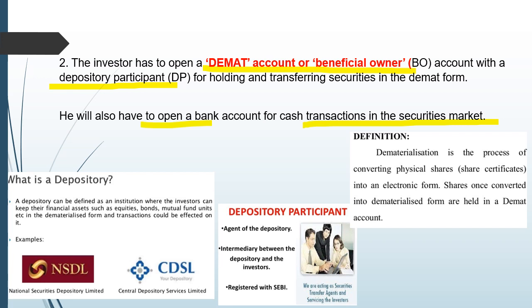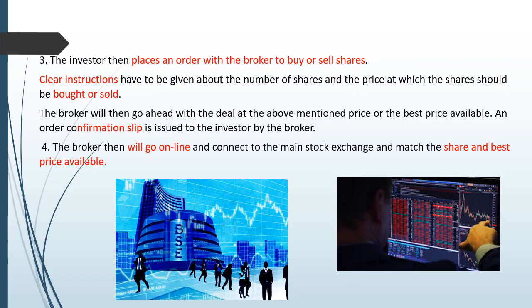So don't complicate yourself by going into detail. Later when I'm coming into things, I will go ahead and teach you. So what is the first thing? You fill a form and all that. You get a broker who's going to help you. Second, open a Demat account. The third one is what?